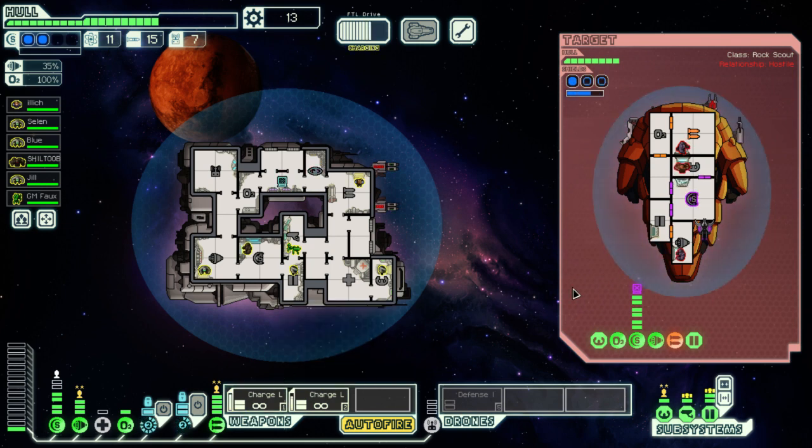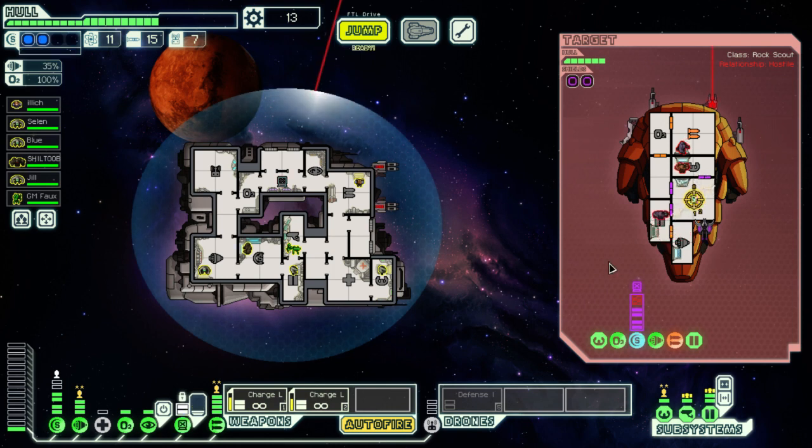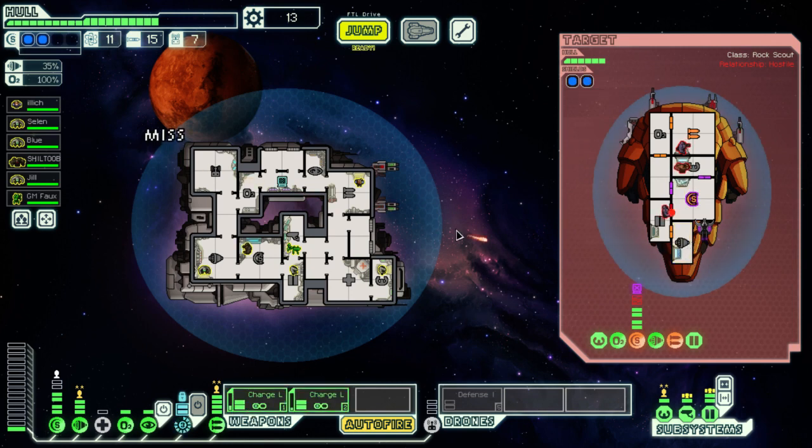Miss. Elite Advanced Level 2. Miss. And that just sucks when you have only 4 shots. You just don't want to miss those. 50% ratios like that, that's crazy.